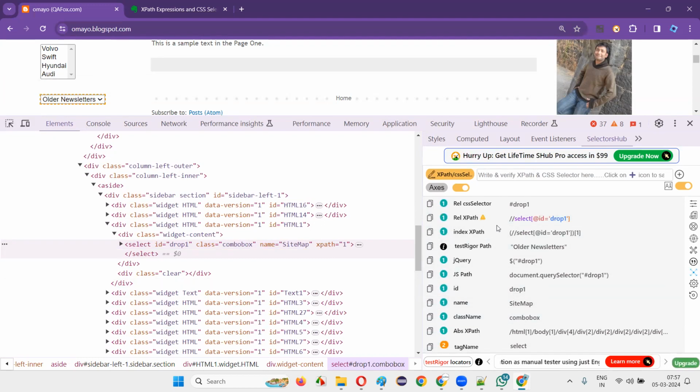If ID is unique, and also how can you find that in the selectors hub? How can you find that this particular locators are unique locators? You see beside the ID, can you see a number here, guys? Beside this ID, can you see a number here? What is the number? 1. 1 means using this locator, only one element is getting located. Using this locator, only one element is getting located.